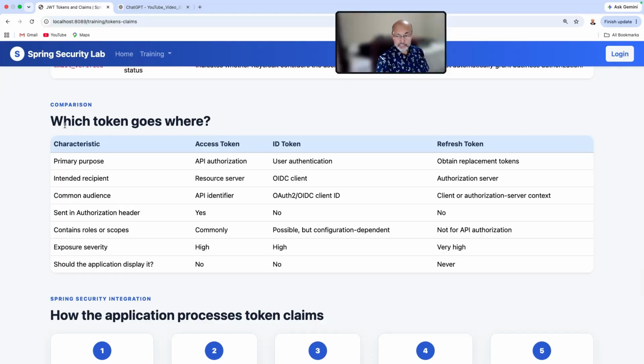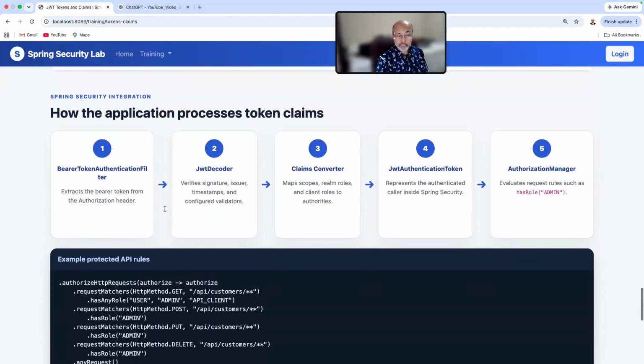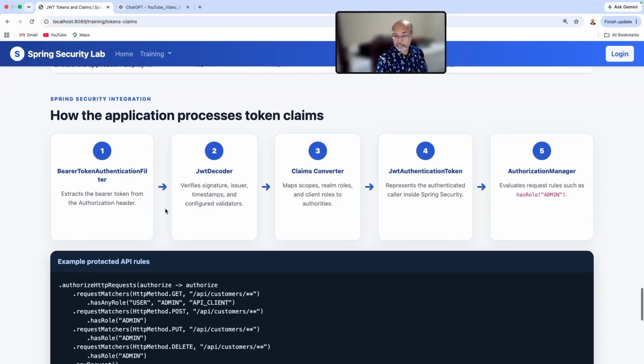This is also a nice table: the access token's primary purpose is API authorization, the ID token is for user authentication, and the refresh token is used to obtain replacement tokens. This is a nice summarization. You can take a look when you run it and use it for reference. How the application processes token claims is something I would like to cover in the next video.